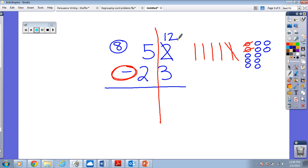Do I still have 5 tens? Well, let's see. I have 1, 2, 3, 4. I don't have 5 tens anymore. I have 4 tens. Now I am ready to subtract this equation. So again, I try, but this time I try with 12. 12 minus 3. Can I subtract 3? 1, 2, 3. Hooray! I did it!